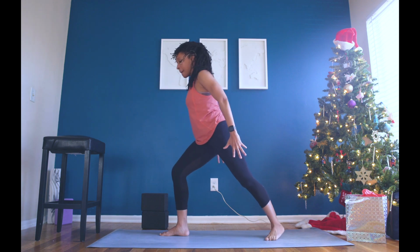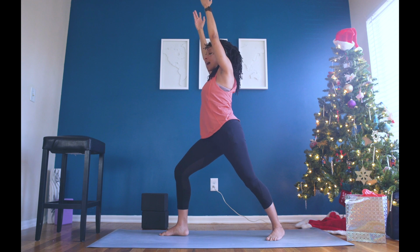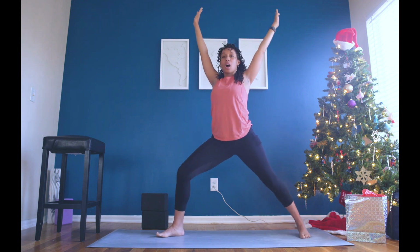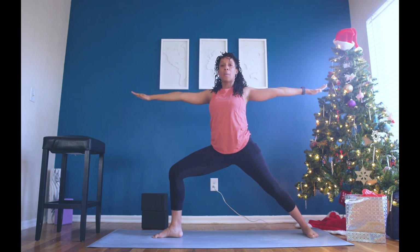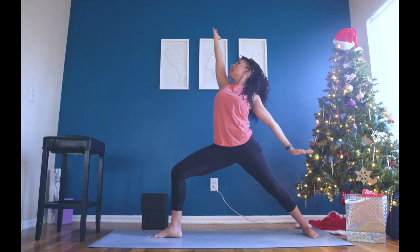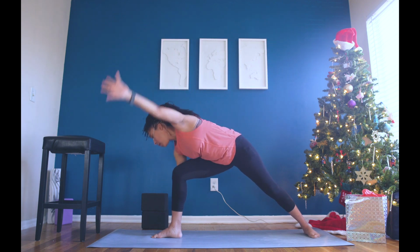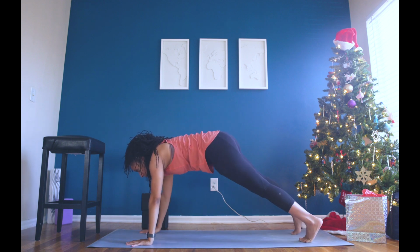Inhale, warrior one. Back foot flat. Fingertips reach up tall. Exhale, warrior two. Adjust your stance. Open up wide. Inhale, reverse warrior. Top hand sweeps up high. Open your side body. Exhale, tabletop or high plank.